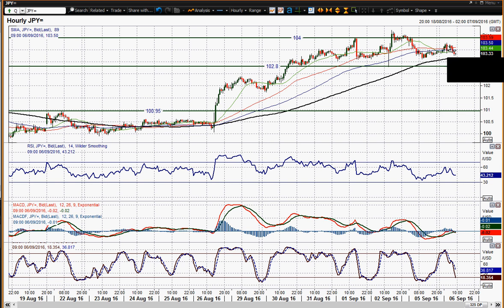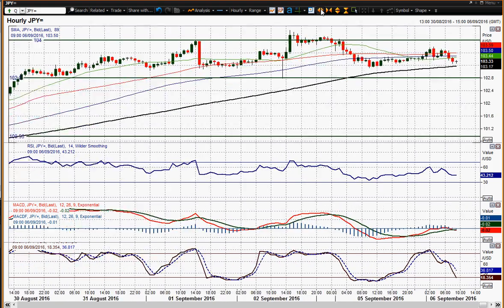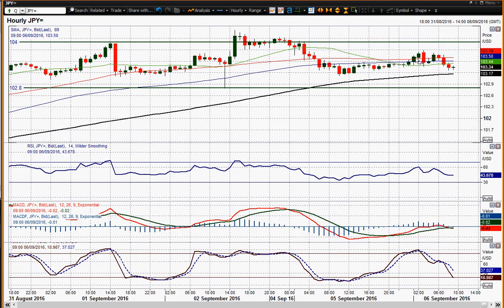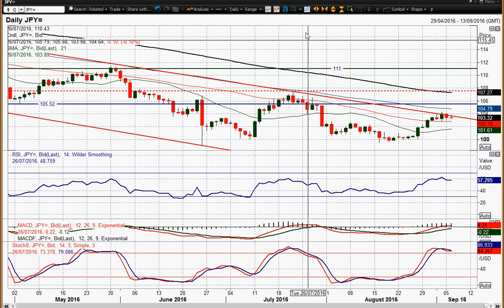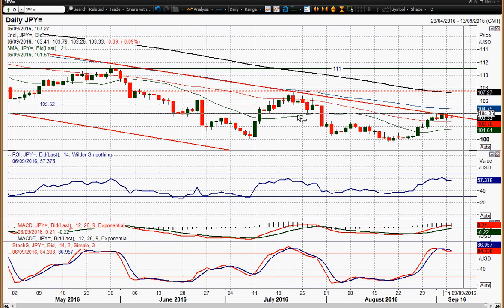You've got the initial resistance that came in this morning at 103.80. If I zoom in here, you can see it was a bearish engulfing candle, and subsequently the market rolled over, and that marks the resistance at 104 to 104.30. The 104 figure is a level on the daily chart as well, a bit of a pivot line, not too significant, but a pivot line nonetheless. Old supports here became resistance.